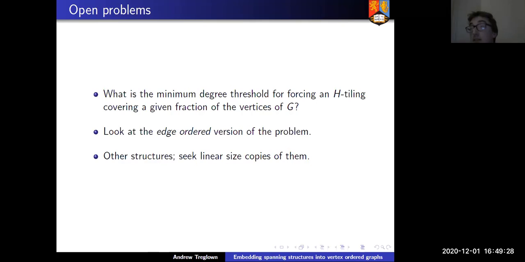The best case, I don't know what the best case is off the top of my head for everything. A sort of related nice question is the one you weren't asking about: maybe you're allowing a case where 99% of the copies of H have to be a certain type of ordering, but you're allowed some extra copies of H which can be ordered slightly differently.